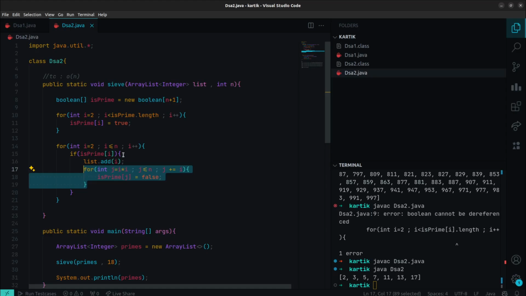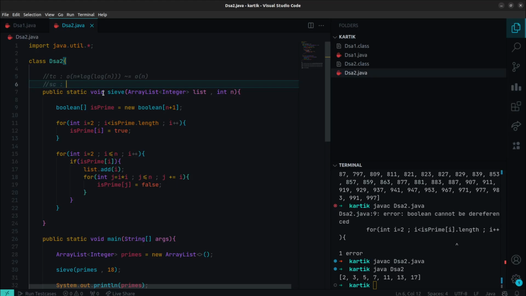The time complexity contributed by this loop would be log of n. It would be even lesser than log of n, so we can approximately say it is equal to order of n, which is a great optimization over our previous approaches.